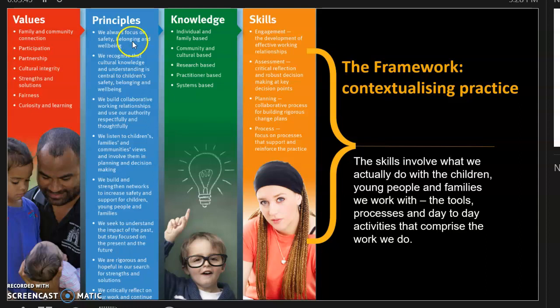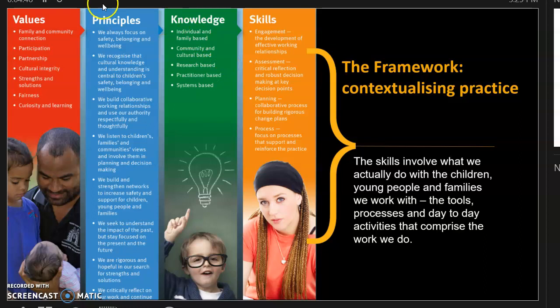Now, we know in practice not all of these principles happen in child safety or in a lot of areas of social work for that matter. The knowledge is meant to be research and evidence-based, also based on our experience as practitioners. We're meant to look at these very traditional establishment social work ideas, skills and engagement, ability to assess, plan, and build a process, so goal setting or whatnot there. And the idea is that children and families are involved in these processes the whole way along.